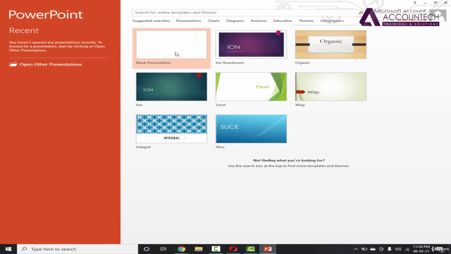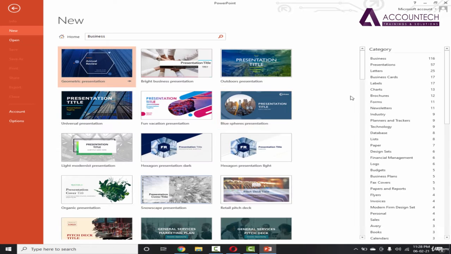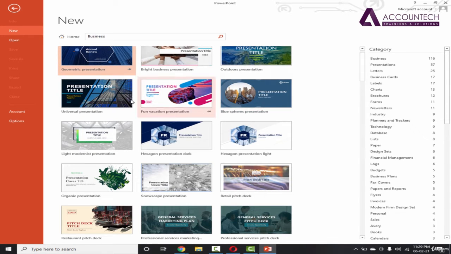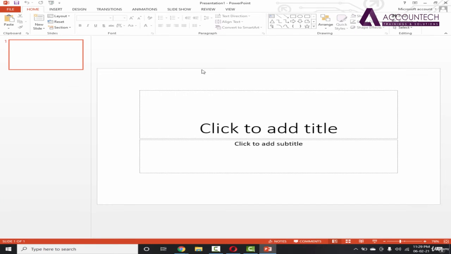So if you don't want to create a blank presentation from scratch and you want some quick presentation to be made, then you can click on the relevant category, for example, business, and it will automatically suggest beautiful presentations related to business. But since we have to learn all the functionality of it, we will start off with the blank presentation. I'll just double click on this and this will open up our new presentation.